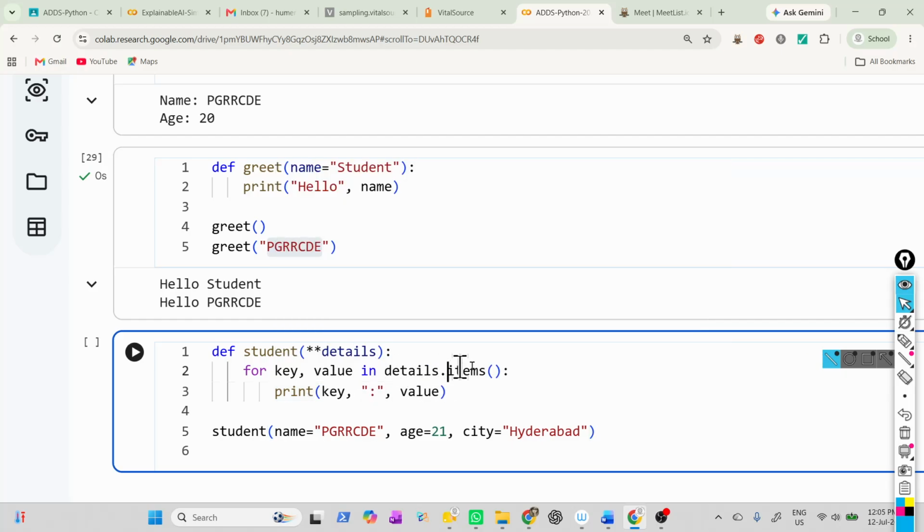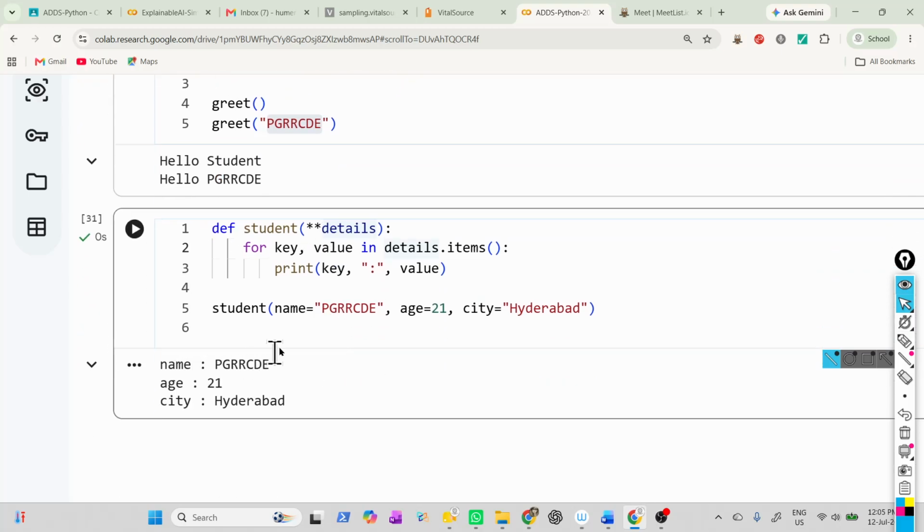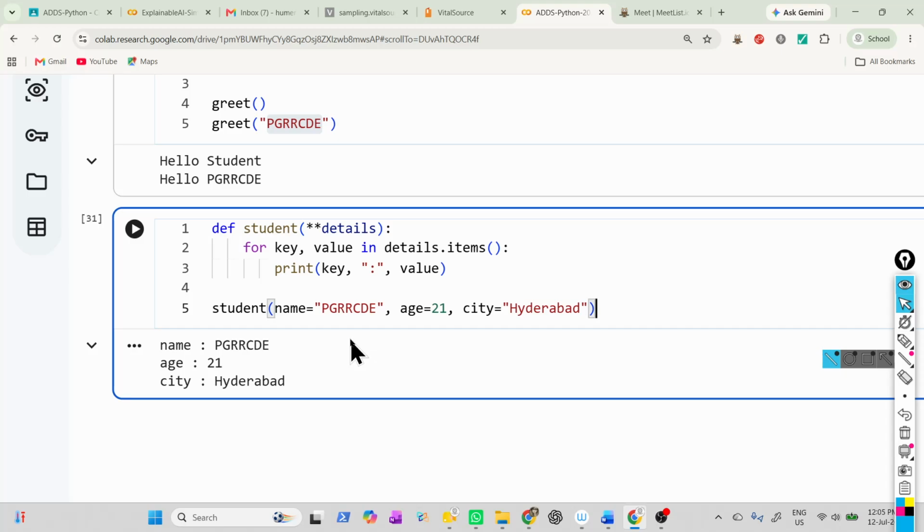This is a function, items. Items is a predefined function. Details dot items, key and value. So you will get name is equal to, so here you see key, value. Any doubt in this? This is a key value pair.